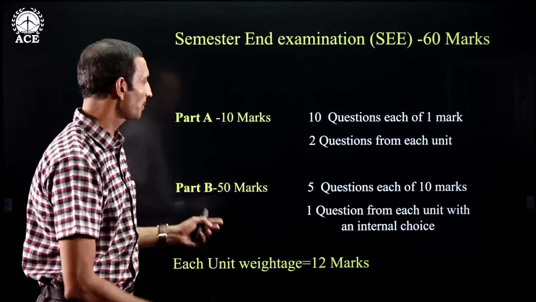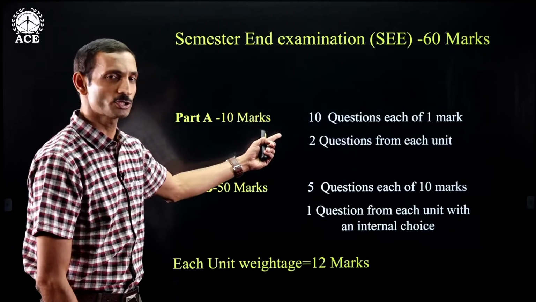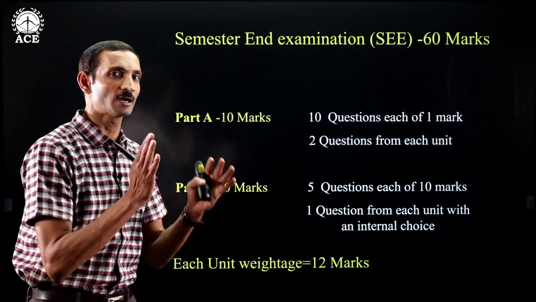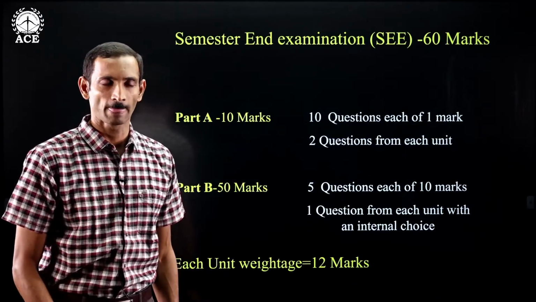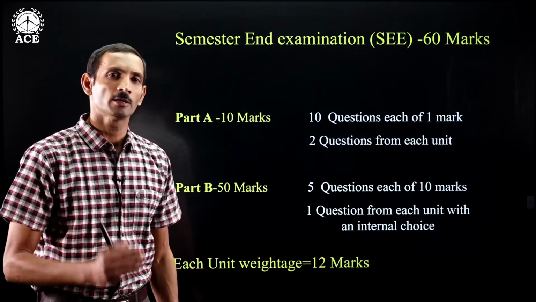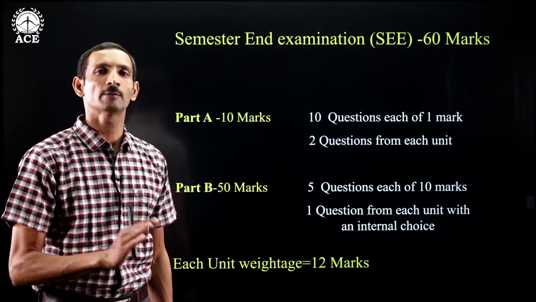You would be answering part A first, comprising all 10 1-mark questions, and then you would come to part B. But see that the time management is that way only, if you want to answer the lengthy paper. Now, there will be theory questions, and also numerical questions that are going to come in the examination. You can attempt both of them.